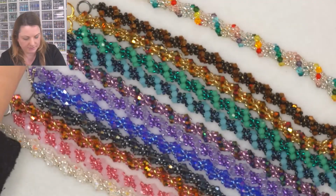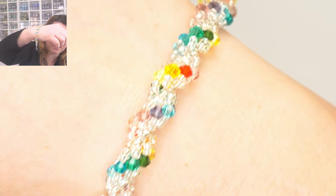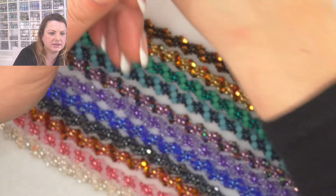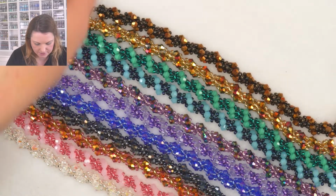So that's black diamond. Oh, let's step back one, the rainbow one. So this is the rainbow one with the crystal seed beads, and you have got all the beautiful different colors of crystals in that kit. Next one is the bronze.